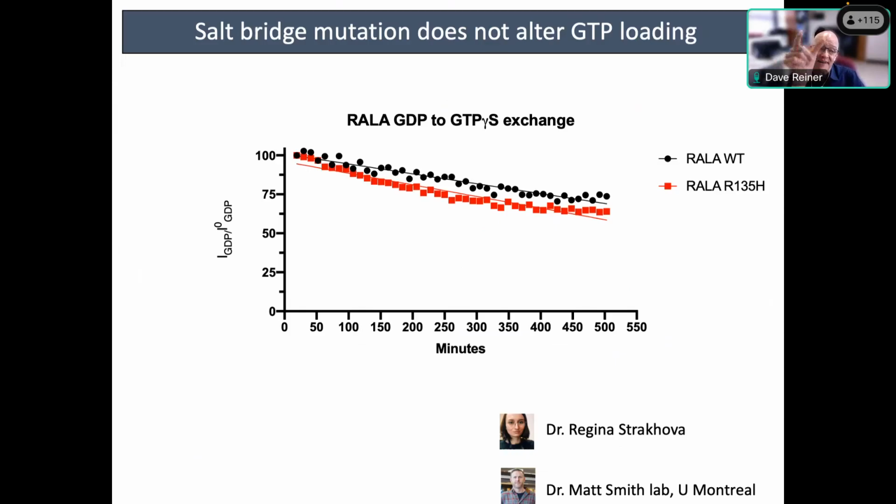And G4 and G5 actually grasp the purine ring of guanine nucleotides, very important for small GTPases, right? And so I thought, well, we're relaxing that and it's going to lose specificity. This is probably GDP bound or nucleotide free. And yet this protein, or the human equivalent, the mutant loads GTP at the same rate as, not significantly different from RALA in humans. This was done by Matt Smith's lab at Montreal. So it really changed our thinking.